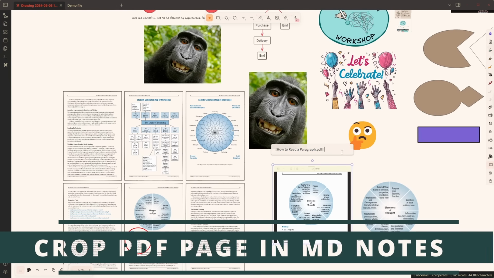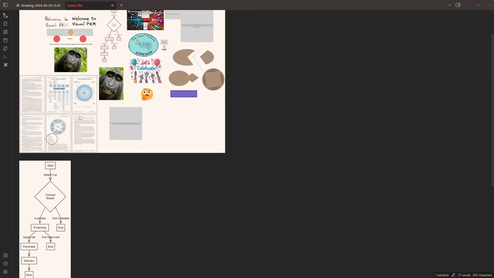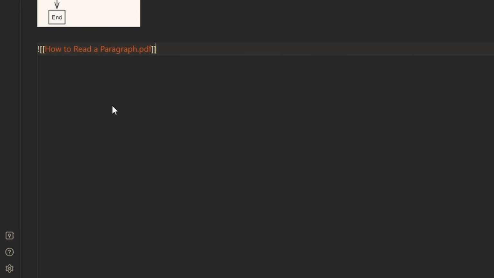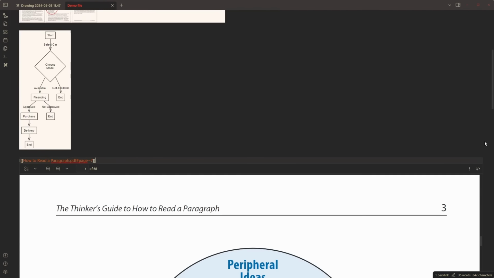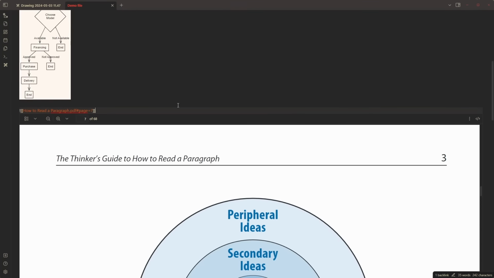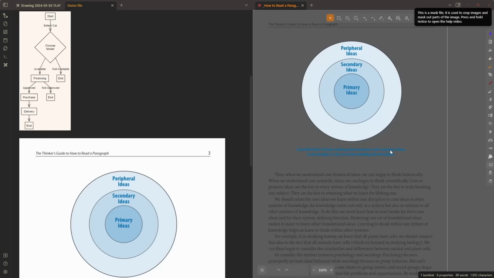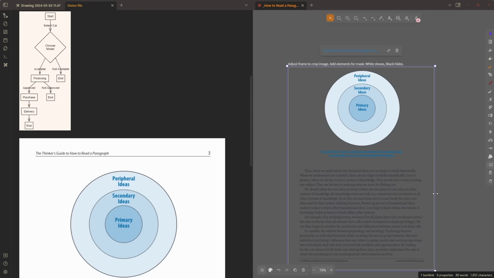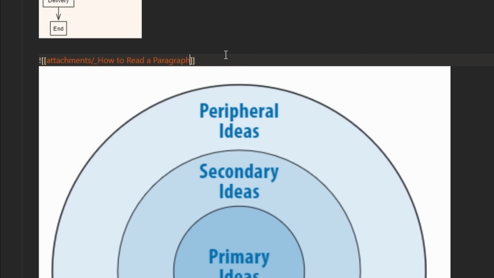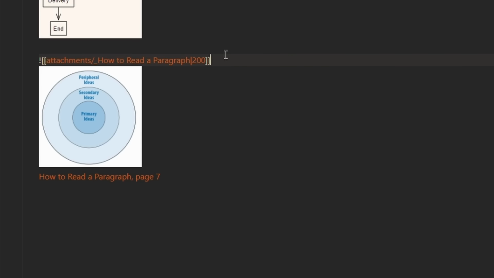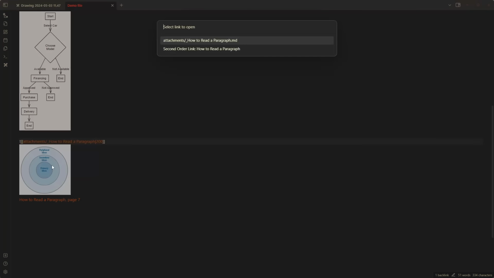This feature even works in Markdown notes and on Obsidian Canvas. In Markdown, make sure the PDF link includes the page reference. Then, with the line active in Markdown Editor, select Crop and Mask Image from the command palette. Double-clicking the image will prompt you to open the crop file or the PDF page from where you've taken the image.